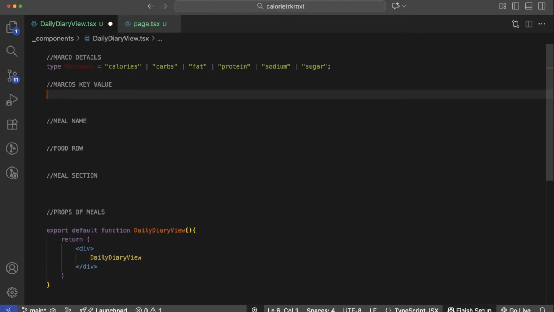And then this one should be an array of macro keys that we can loop over.